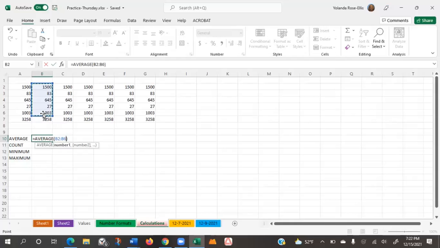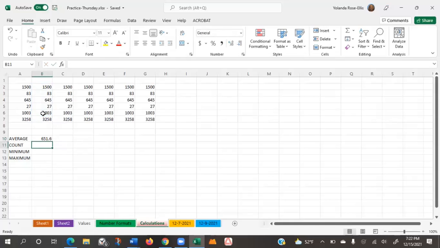And then we press enter because we want to go to the cell below. So does everyone understand what an average does? In this case, we didn't close the parentheses, it was automatic.